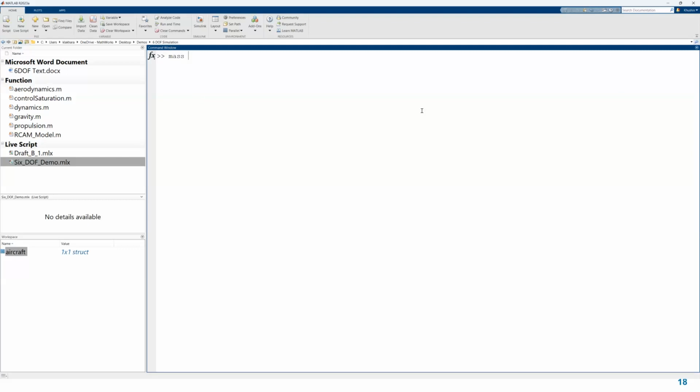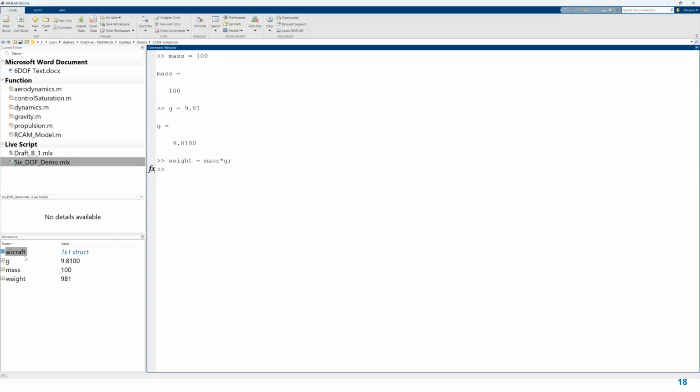For example, let me set mass equal to 100 kg. I'm giving it gravity equal to 9.81. Now I want to calculate weight, so I will give it mass multiplied by g. I don't want to show the output in the command window, so I'll just put a semicolon. I don't see the output, but all those variables we have typed and called are saved here in the workspace.